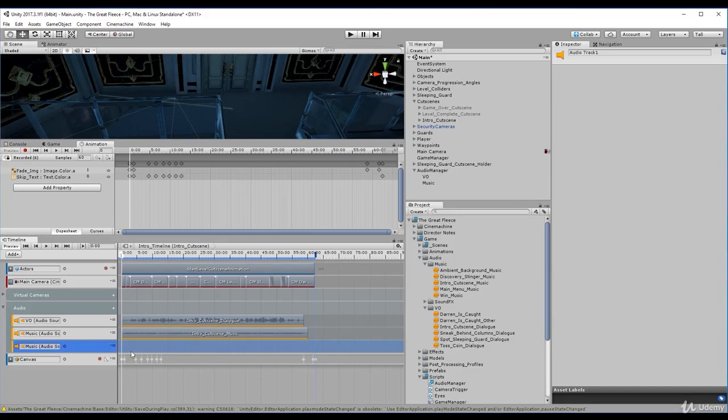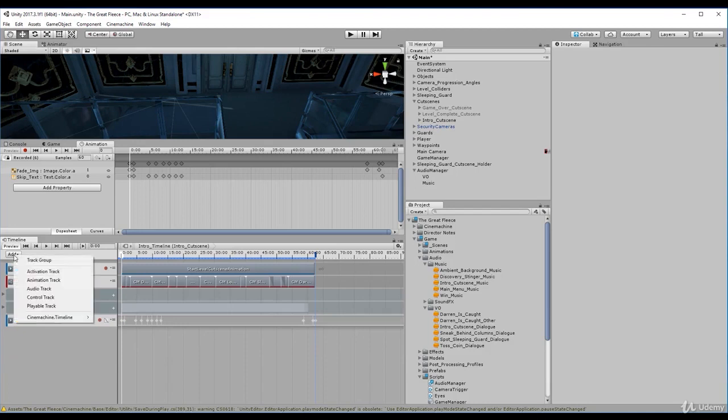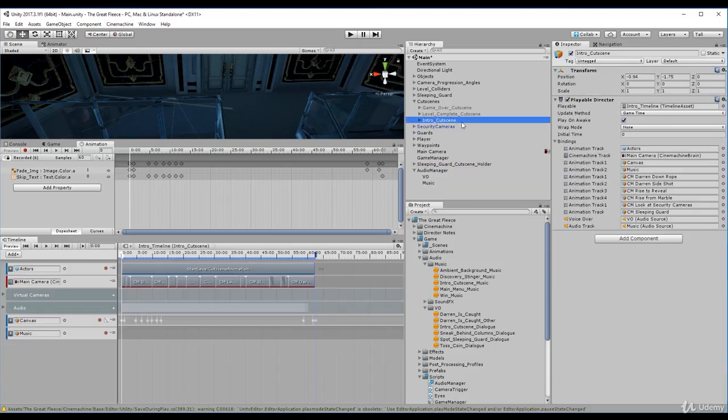Actually, I can't animate anything on that audio source. So instead, we're going to delete this track and create an animation track because we want to animate that object. So create animation track, drag your music into the animator slot, create an animator on the music game object, and from there, with the playable director selected, we can now animate this.